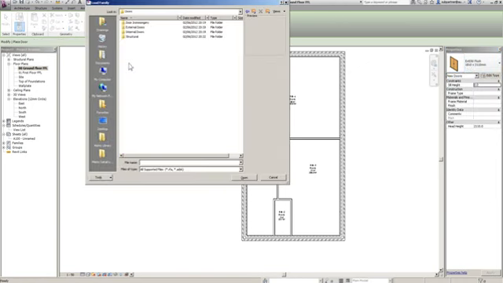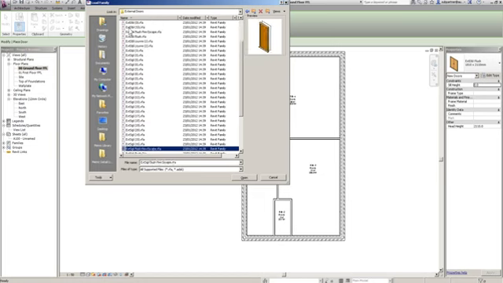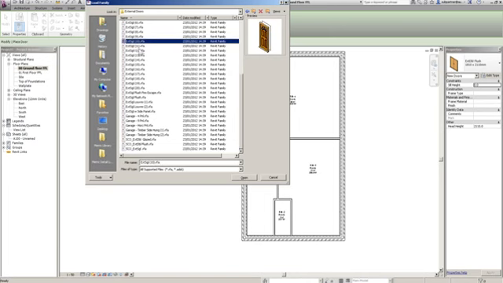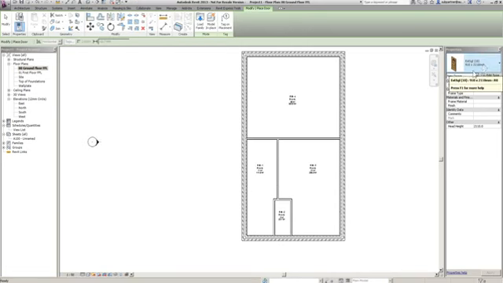I'm going to go to my doors, external doors, and I'm just going to scroll down these just so you can see the large list of doors that you have inside here. I know it's going pretty quick on the screen, but it's just so that you can see what's going on. I'm going to come up here to something like this door. I quite like this door, it reminds me of my grand's house, so that's how I'm going to work it. I'm going to go open, give it a second, it's going to load that door into my project. Okay, there we go.